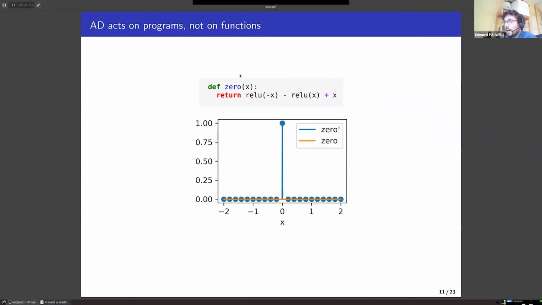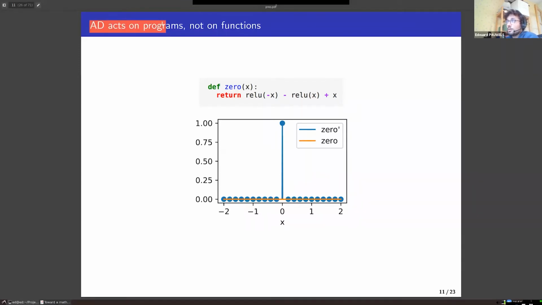If I ask TensorFlow to differentiate this function, then it will tell me that the derivative of the function is most often zero, but at zero, it's computed to be one. So you can try it on your computer. The derivative here is one. And this value one doesn't have any meaning from a mathematical perspective. It's a pure artifact. It's not a numerical error. It's not a programming error. It's just that we apply brute force rules of differential calculus to non-differentiable objects.